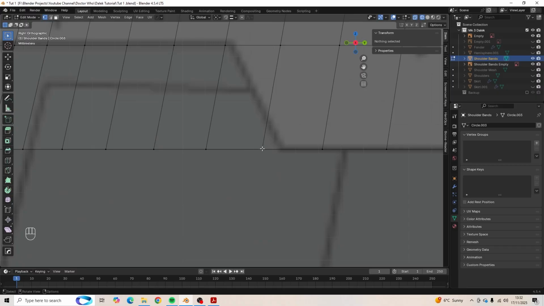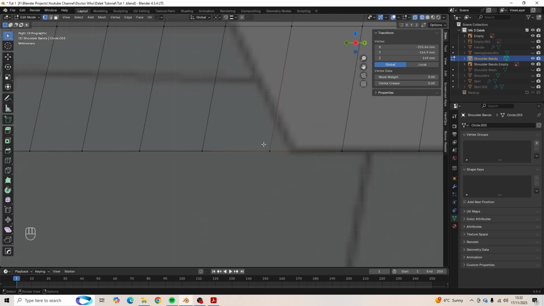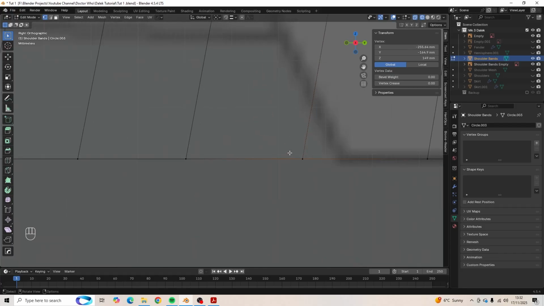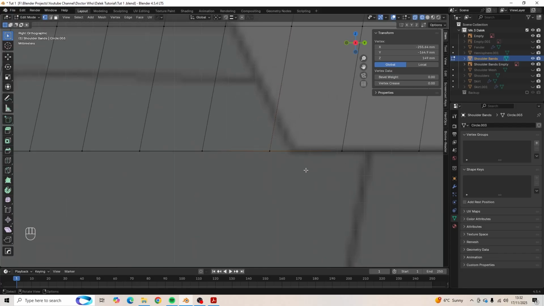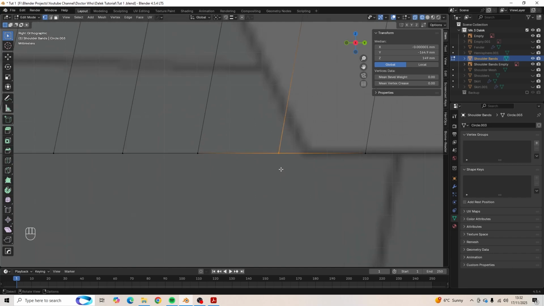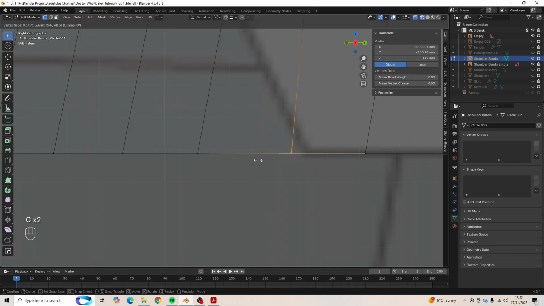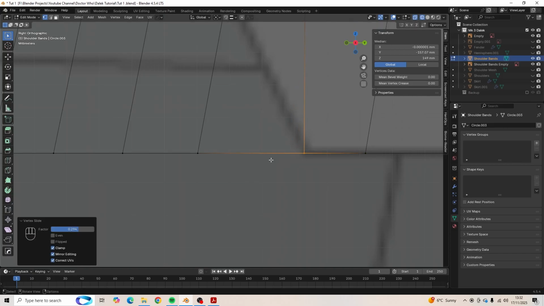So if we select this vert here, you see it's only selected the back one. Like it's a problem with Blender. What you need to do is, well, actually it's not a problem with Blender. Blender is doing everything it needs to be doing. It's just an irritating thing that I don't like. So if you want to select both of these verts, the front and the back one, just click and drag around them. And then what we want to do is manually position this vertex so it's in line with that. So press GG to slide along an edge, and there you are.